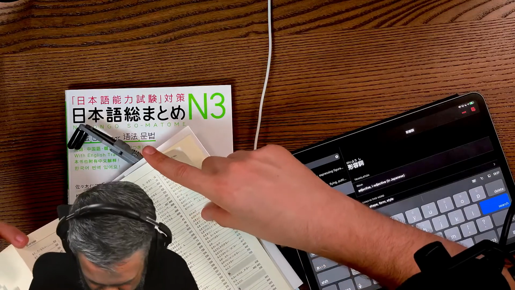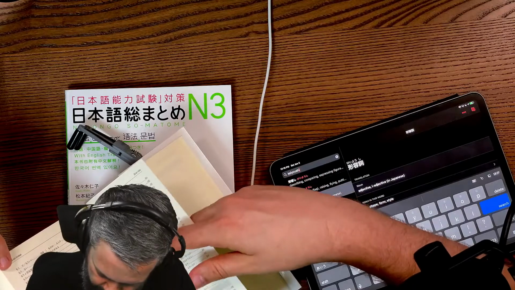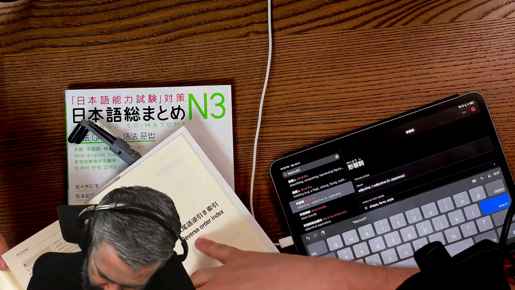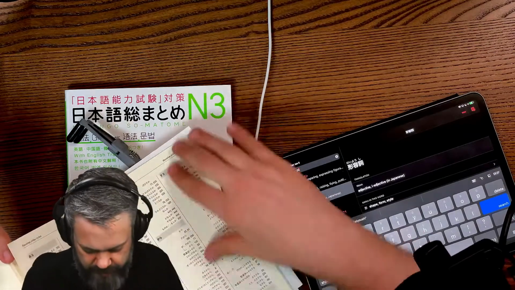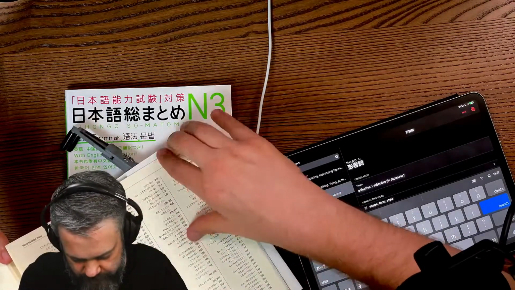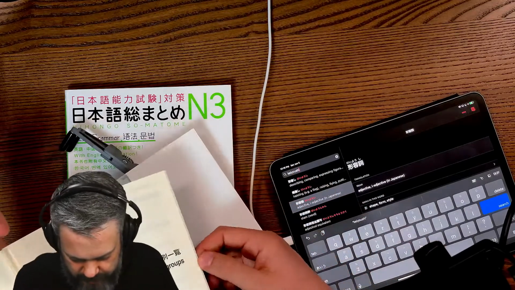I didn't know that this dictionary app actually has some versions of the grammar points as well as words, so that's kind of nice. Yeah, so I didn't find it.